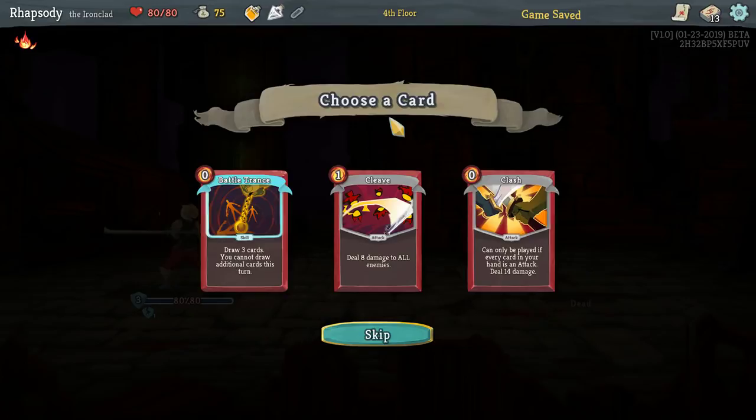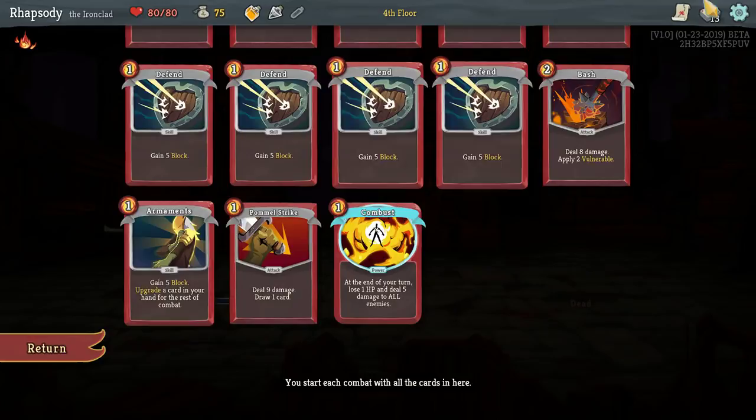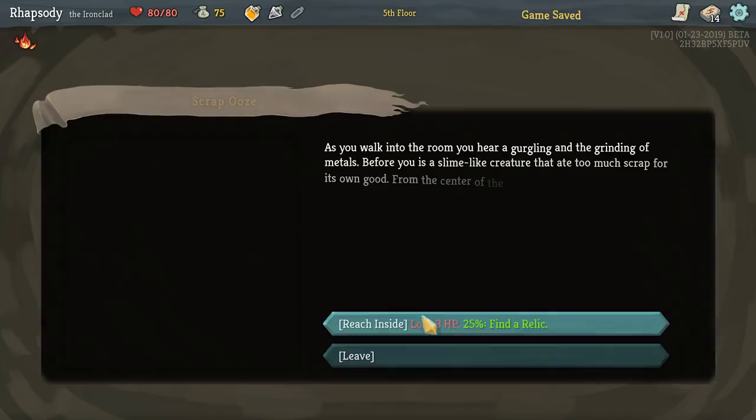Cleave, Clash, Battle Trance. I do really like Battle Trance, and it has the same bonus I was talking about before, in that it'll give me a larger hand to upgrade with the Armaments.